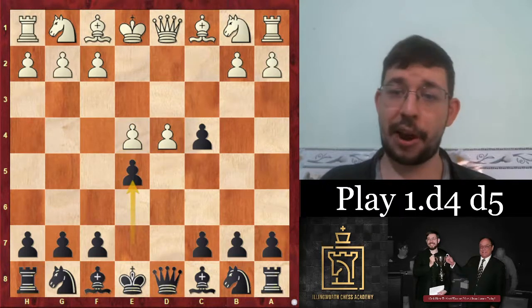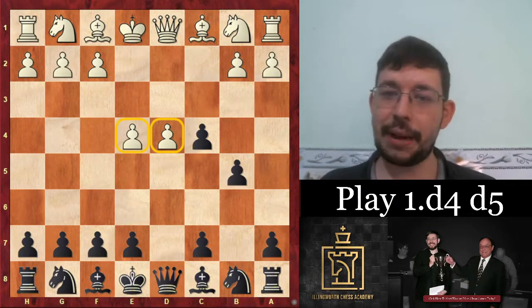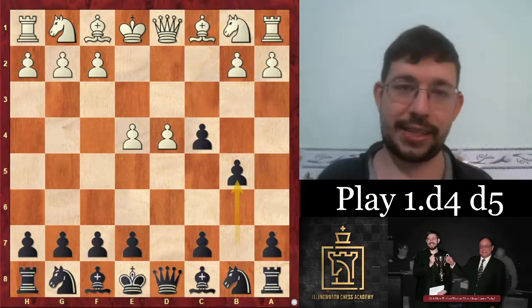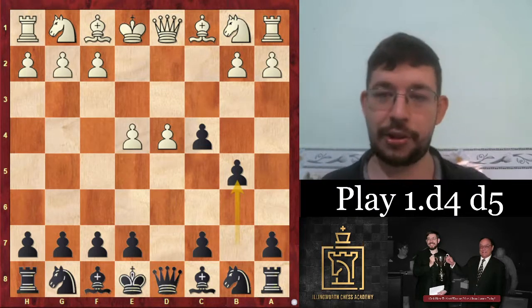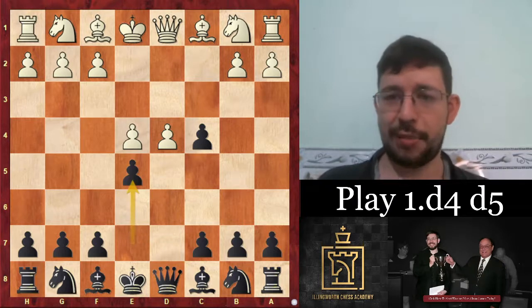I actually did have a video earlier where I covered this fun exchange sack line with b5. It's a kind of line where if you like to roll the dice, if you like to say, well, the engine says +1, but I've worked out that I have a great fortress, so the engine doesn't understand depth 60. You know, when I get to step 61, finally it's a forced draw. If that's your kind of jig, well, you can look up that video as well. But e5, this is the move that I think is the most reliable.